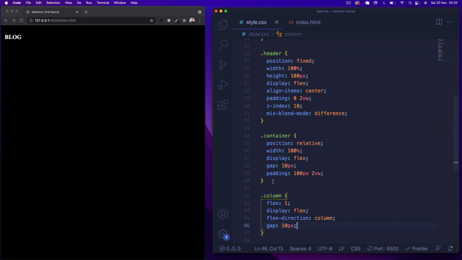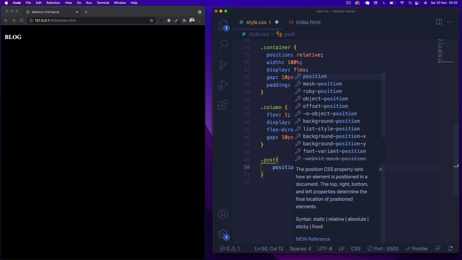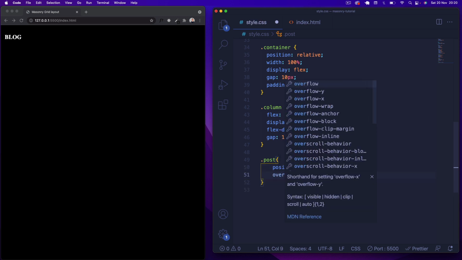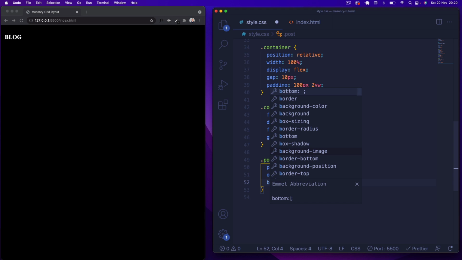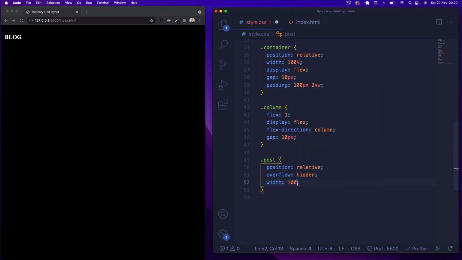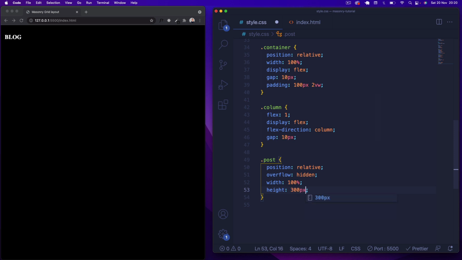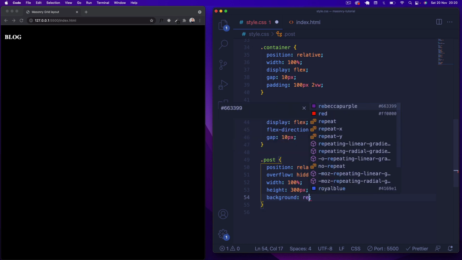Okay, and then we'll come back to our style.css, and we'll say dot post, and here I'm going to say position relative, and then overflow hidden, like so. Then we'll say width 100%, and give these a height of 300 pixels. It's just an arbitrary number for now, just so we can see this in a background of red.